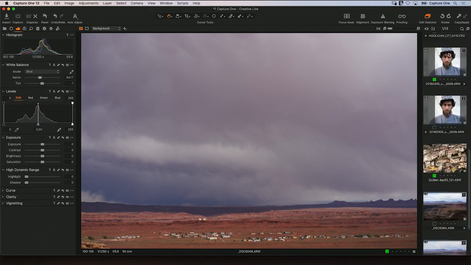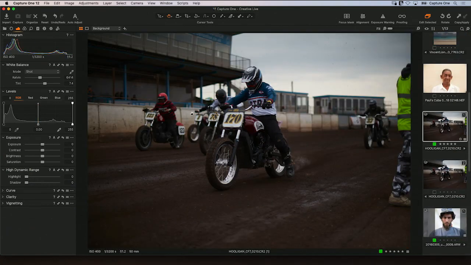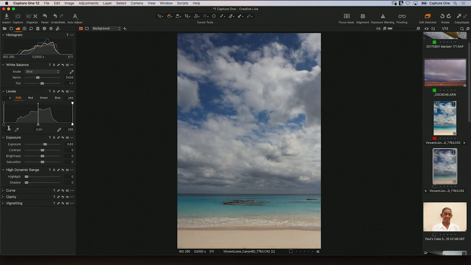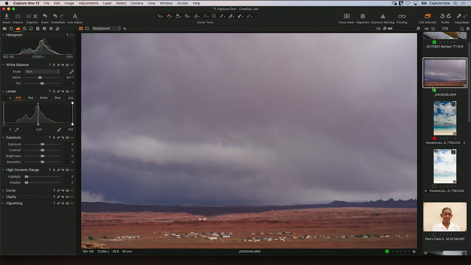If we look at an image that is perhaps too dark, so let's take this one. You can see how the histogram is kind of bunched more over to the left-hand side. So we're kind of looking for a nice histogram which sits somewhere in the middle. Like we can see on this image, for example, it's a bit too dark. So we'd want to lift up the exposure just to improve our histogram spread somewhat. Equally, if an image was too bright, then the histogram would be sitting all the way over onto the right-hand side.